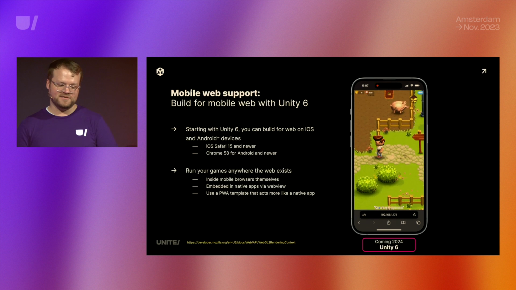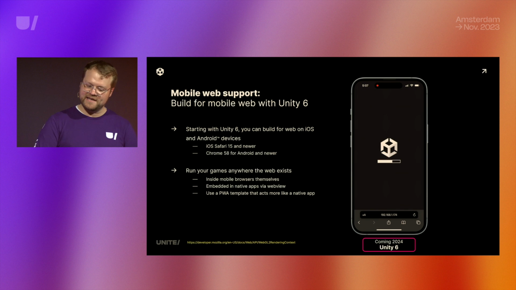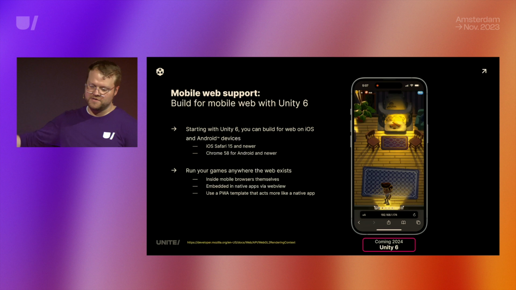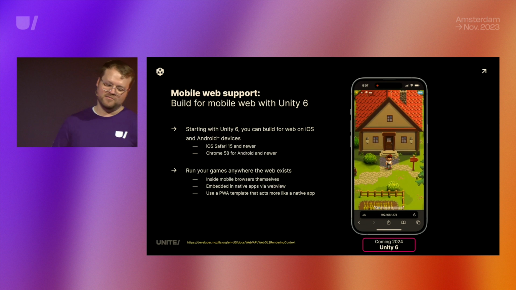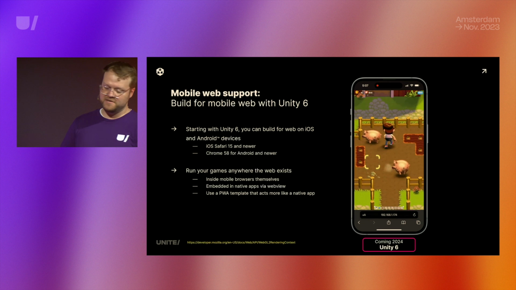We're confident developers targeting web on mobile will have success with high-end mobile devices released in the last 2 to 3 years, but this will vary quite a bit based on the content. By the time we ship Unity 6, we'll have clearer guidance around the min-spec for web on mobile. Here, you can see our recent 2D sample project, Happy Harvest, running on Safari on an iPhone 15 Pro.